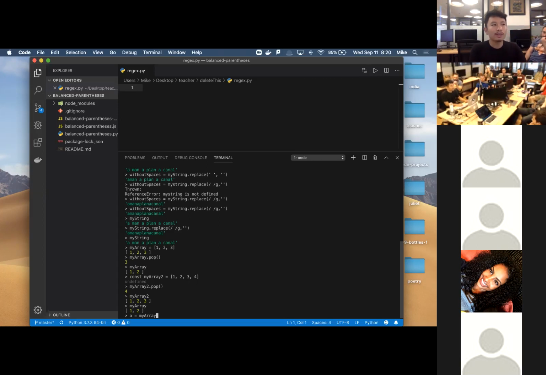Did the remote students catch that? Some of it? Draw a picture of the memory? Okay, so the reason that this works is because it didn't change the reference. We didn't create a new value to store and a new memory address. We just modified the old one.